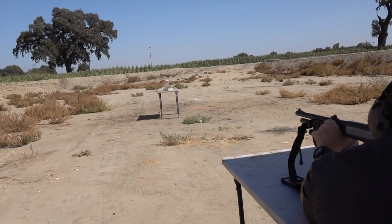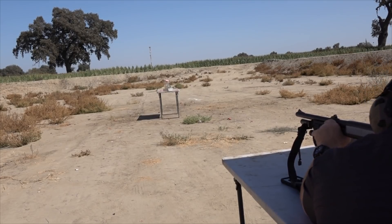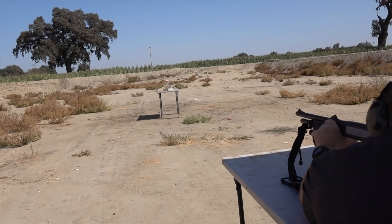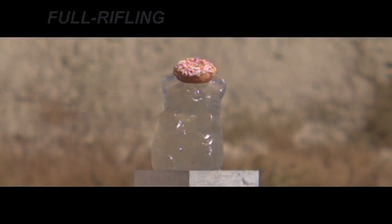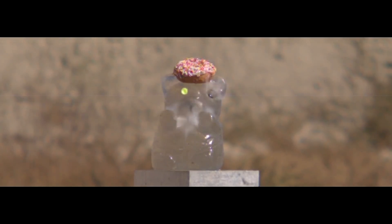Ballistic Jill Gummy Bear with a donut hat — because when have you ever seen that on YouTube? Full rifling this time. In this test using full rifling we had good engagement with the rifling and good spin. Not bad for prototypes. The top slug has expanded and actually ripped apart a little bit — we were really hoping to see that on both of them. When shot they did kind of scream through the air; the gel slowed them down to subsonic speed, which is why we heard them scream.